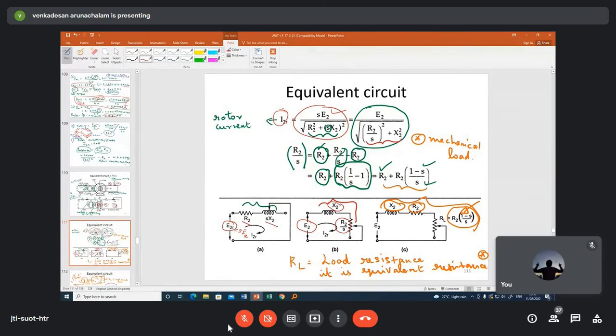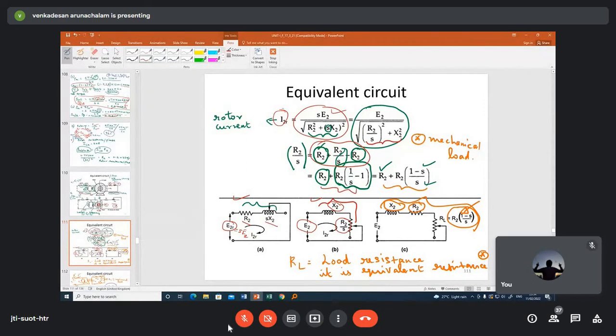Right? So if you have this equivalent circuit or this equivalent circuit, it is going to circulate the same rotor current. Now again some modification has been done to the circuit. On the rotor side, this R2 by S can be written as R2 plus R2 by S minus R2. I am adding R2 and subtracting R2. And if you group it properly, R2 plus R2 into 1 by S minus 1, I can write like this.